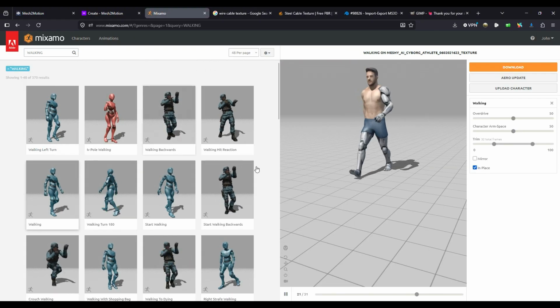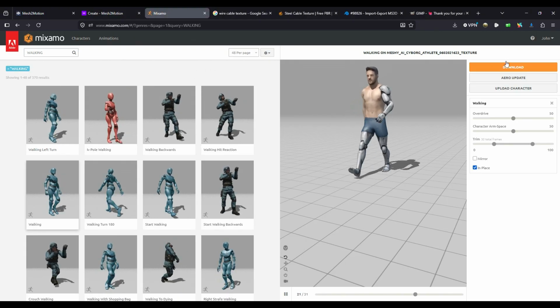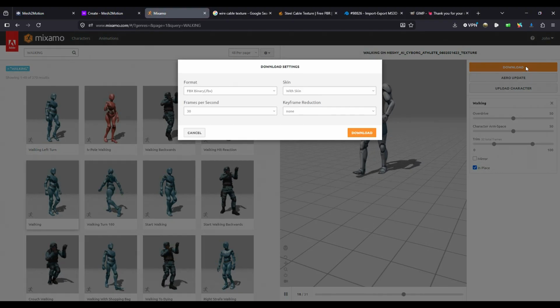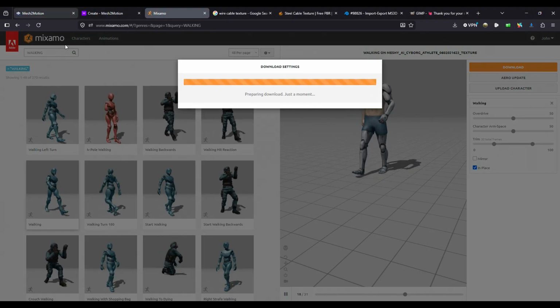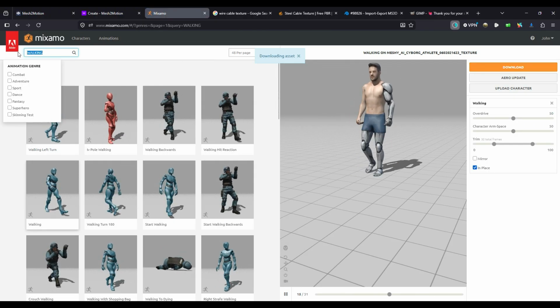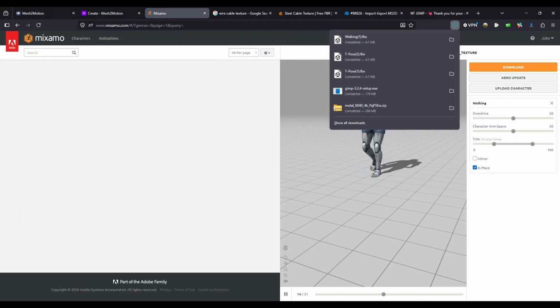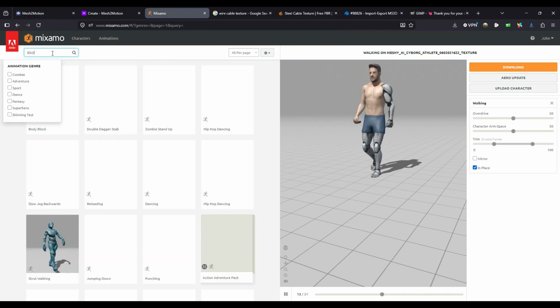And now you don't have to do that on mesh to motion. It just assumes already, hey, you're good. And we're going to download that. And then we're going to do idle.